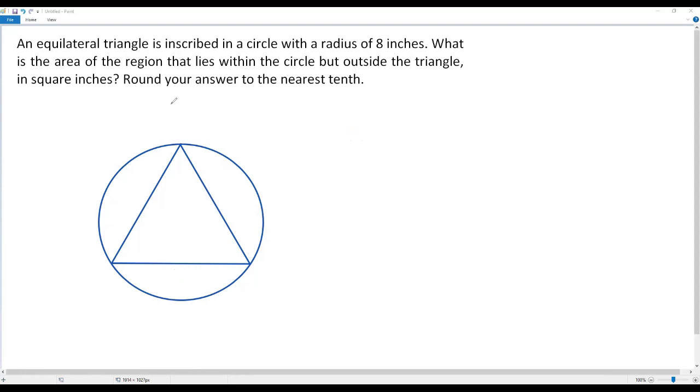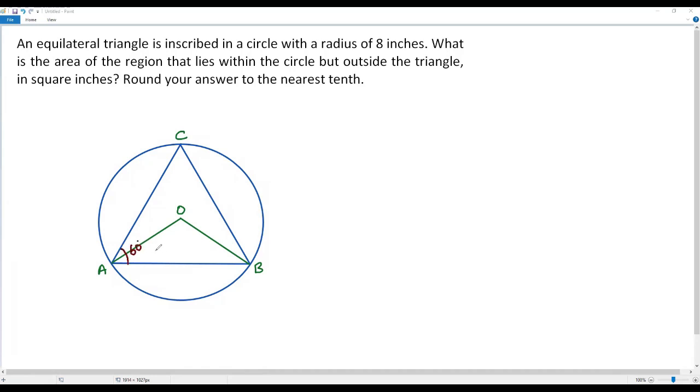Okay, now what I'm going to do is draw two radii to this circle. Okay, let me draw it. Here one radius and here one radius. And also let me mark O as the center of the circle and say this is point A and this is point B and this is point C. Since ABC is an equilateral triangle, at each vertex we'll have a 60-degree interior angle measure.